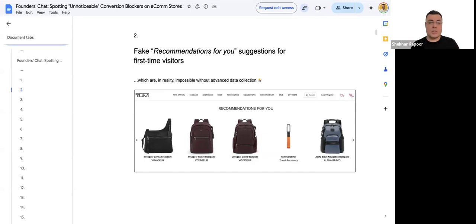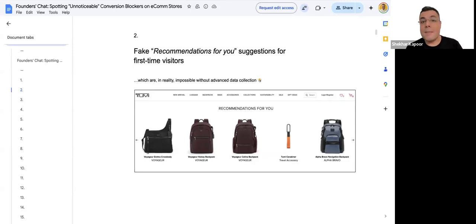Now, picture this: you're a furniture store that's selling sofas, and I'm surfing for sofas, and I'm looking at a fabric sofa, which is in the $1,000 to $3,000 range. It's a two-seater, and so what recommendations would matter to me? What would matter to me is a fabric sofa, two-seater in that price range, preferably also in the same style. So if I'm looking at Scandinavian, I would want to look at that. Whereas if I'm looking at antique, I would want to continue to look at antique style designs. So just think about that.